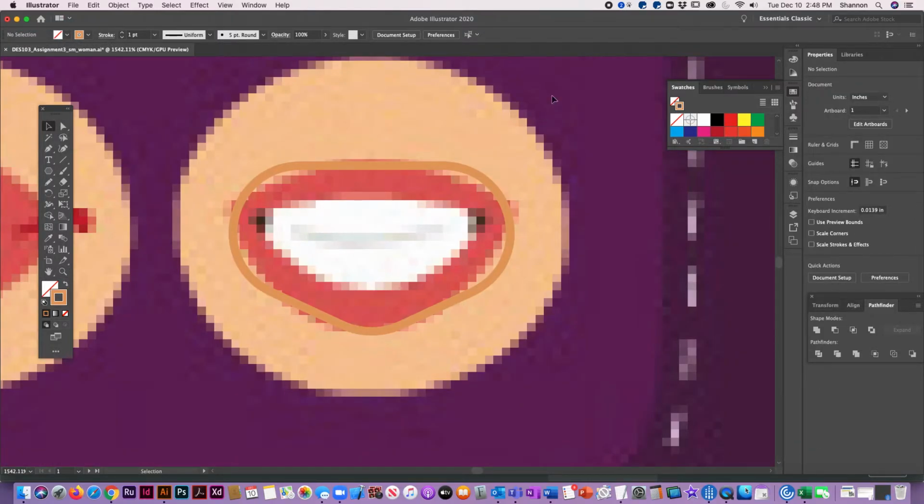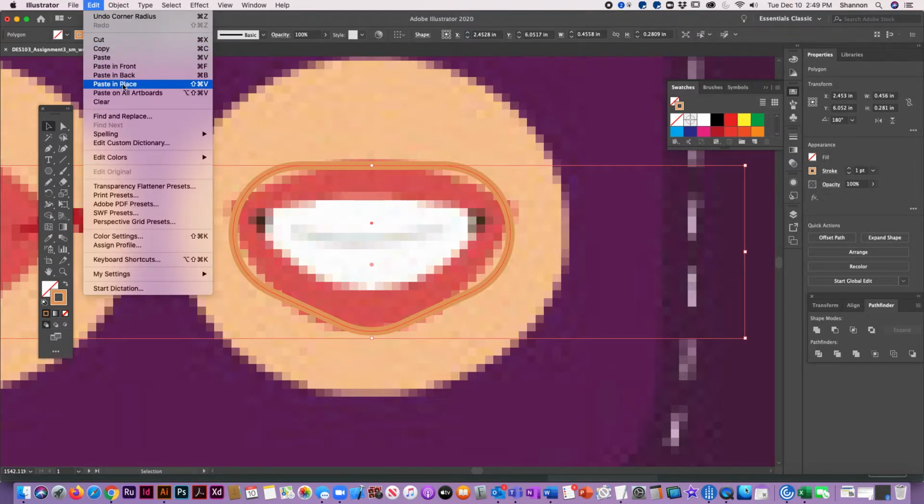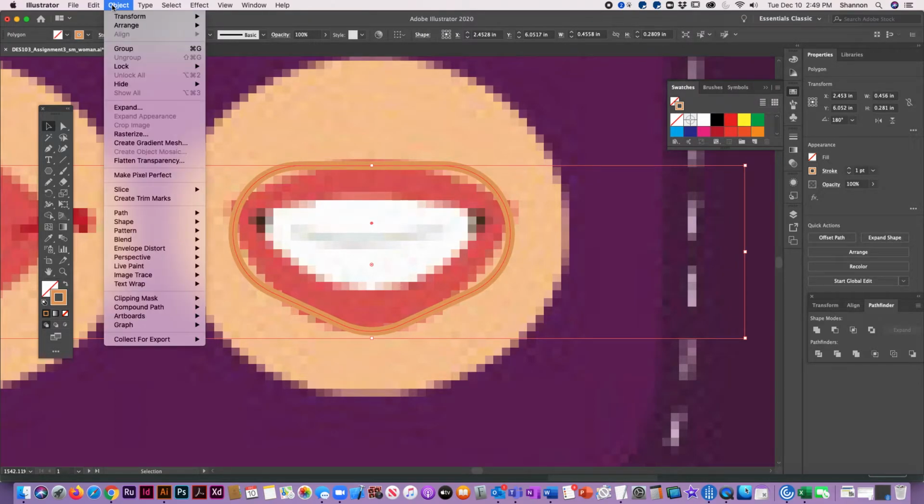Now, what you're going to want to do is make a copy of this because we're going to copy it, scale it down, and then use our Pathfinder tool to cut it out. So I want to do an Edit, Copy, Edit, and I'm going to say Paste in Place. So it puts the new copy right there on top of it. You're not going to see that it happened.